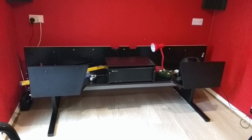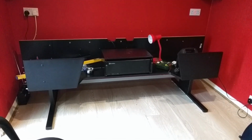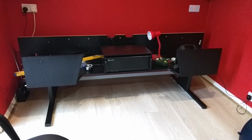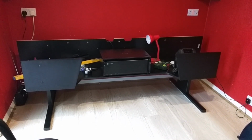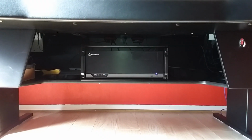Now, the next clip you see here is not the beginning of a DIY video. What I'm showing you is the actual construction of the base. If you look in the centre, I'd already fitted the rack case ready to house the PC, and hidden behind the base is guttering for the cabling. The one good thing about these Argosy desks is the storage space. It really is good for that. You can put a lot of things in there.